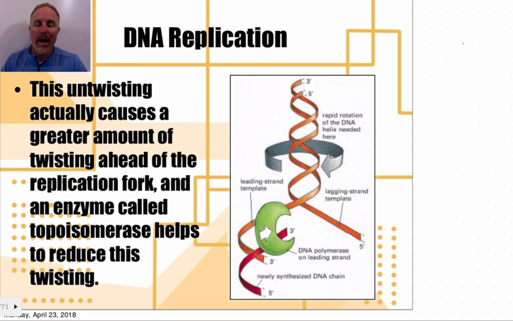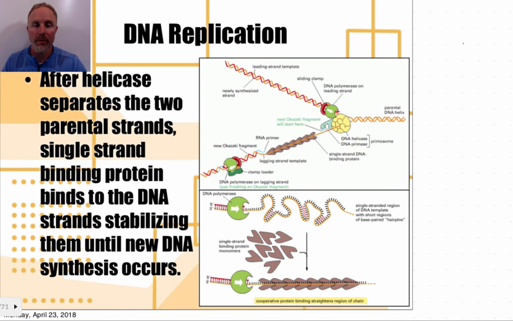And then out ahead of helicase, you usually get kind of the over twisting of the DNA, and you wouldn't want to break the strands or anything like that. So there's this enzyme called DNA gyrase or topoisomerase that's kind of acting to stabilize the DNA to prevent breakage out ahead of the helicase and the replication fork, okay?